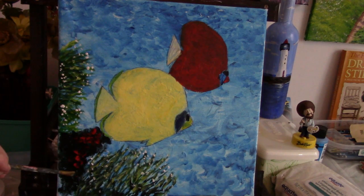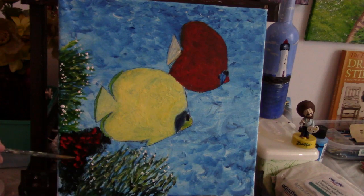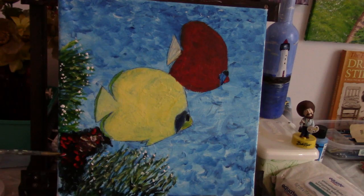Okay. Like I said, I'm not much for trying to be perfect with the reference photo, just looking at it and saying, okay, well, maybe this will look nicer, maybe even nicer, you know. So I'm just adding some red and a bit of white this time to give it a bit of a pinkish color in between. Pinkish purple. Just add some colors on top of each other. I kind of like that red color though.